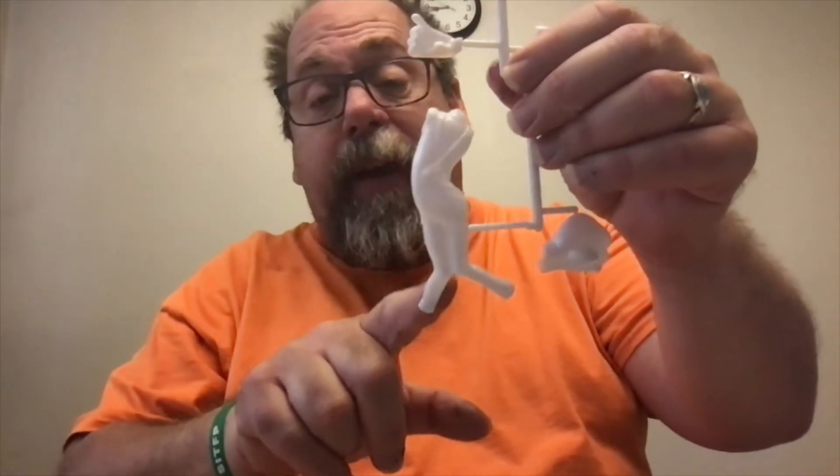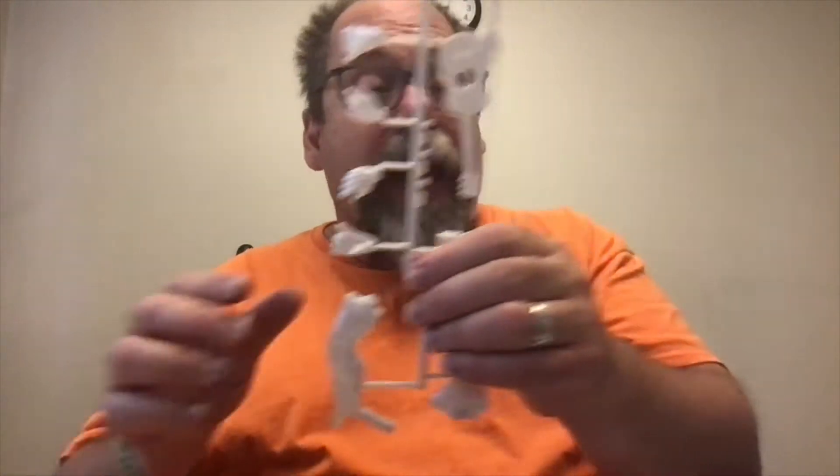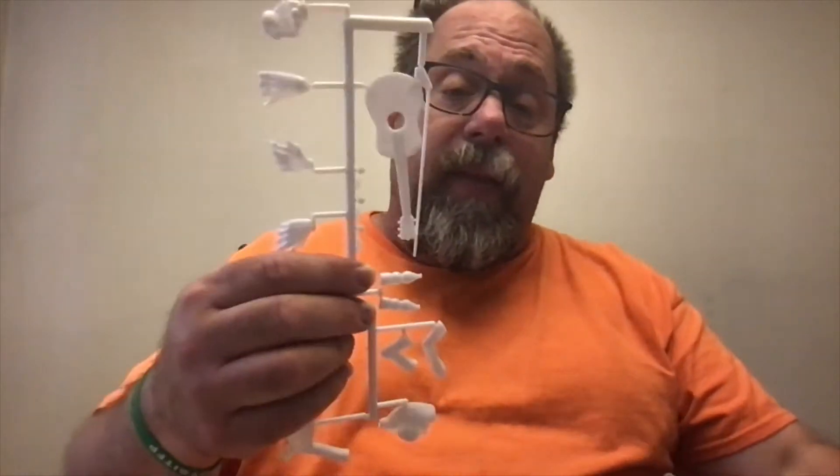That's what happened here too. I'm starting to wonder if they just went smaller when they had two characters in a kit. Because as you can see, this is one of the guitar player's bodies, and as you can see it's this high — so this in no way, shape or form goes with the bongo player that I already had. They are two different sizes, so they're not really going to display well together. The other thing I noticed was the guy on the box art is very clearly playing an electric guitar. In the kit, there's an acoustic. That's not a big deal, but the issue is I'm trying to build these and paint these to look like the box art, and they didn't give me the same thing that's included in the box art.